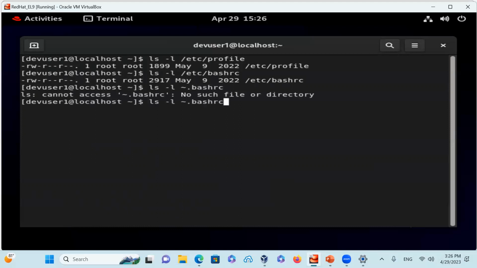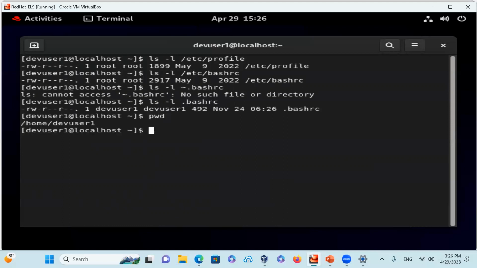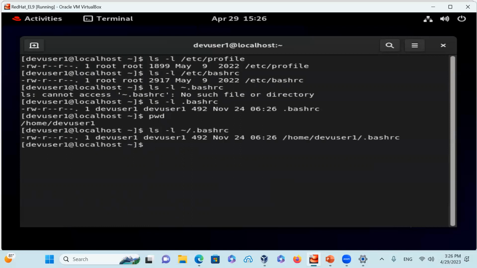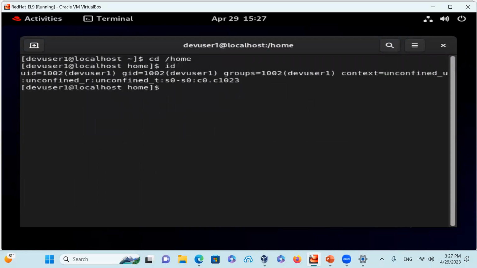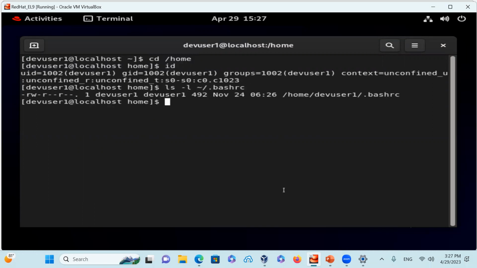I'm sorry, tilde, I'm already there. Since I'm already there, I don't need to put tilde in front of it. But you can do it like this if you want to go to the user's directory. If I'm somewhere else, like right here under /home, clear screen, then I could do this and it goes to my home directory and finds this file.